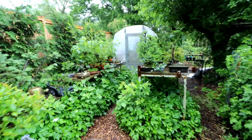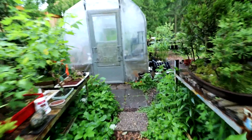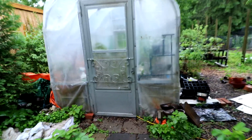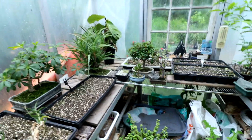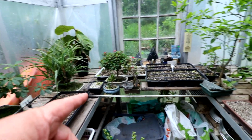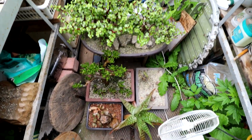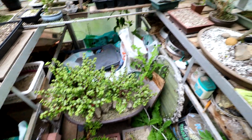Because we were due for rain today, I moved all my succulents into the greenhouse for the night so they wouldn't get rained on all day. So I'll show you that. So I'm in the greenhouse here. I fit as many succulents as I could on the benches here, and then I've got the rest on the floor. So there's not much standing room in the greenhouse.